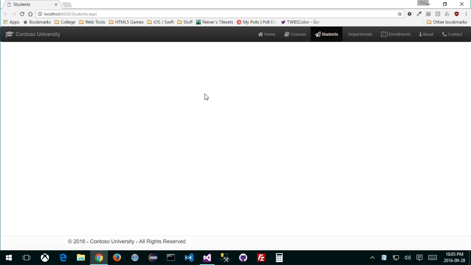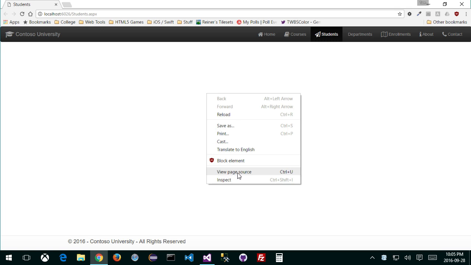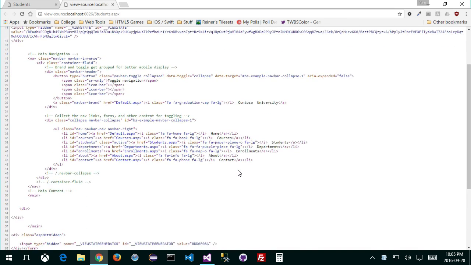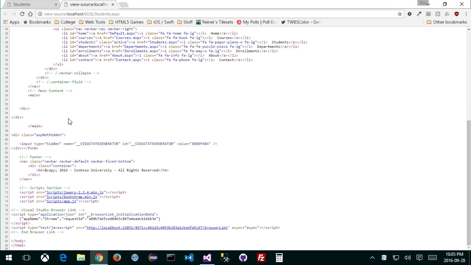Why? If I right click here and look at view page source, you can see that down in here inside the weeds, I have my navbar default, and down in my main content, I have a couple of div tags, and that's it. Why? I got no data. So Visual Studio says, you know, I got nothing. There's no connection. I got no data bound control, nothing. It's just a structure, and it's not going to put the structure in place until I make a connection. I'm just putting it out there so you understand.